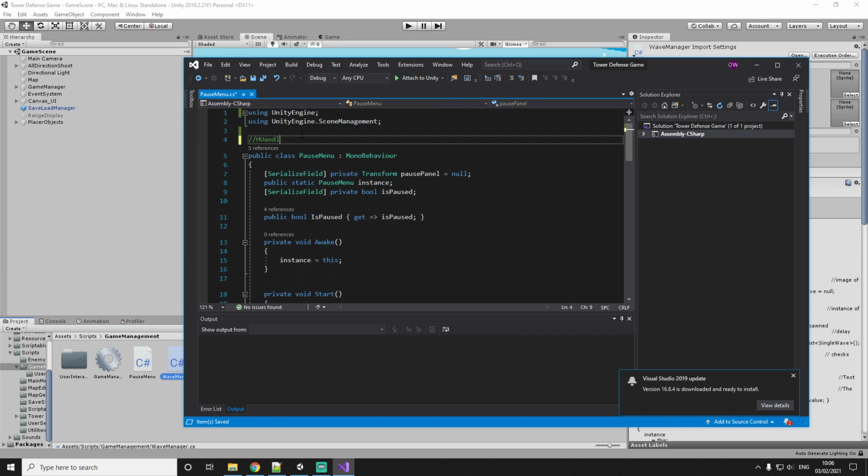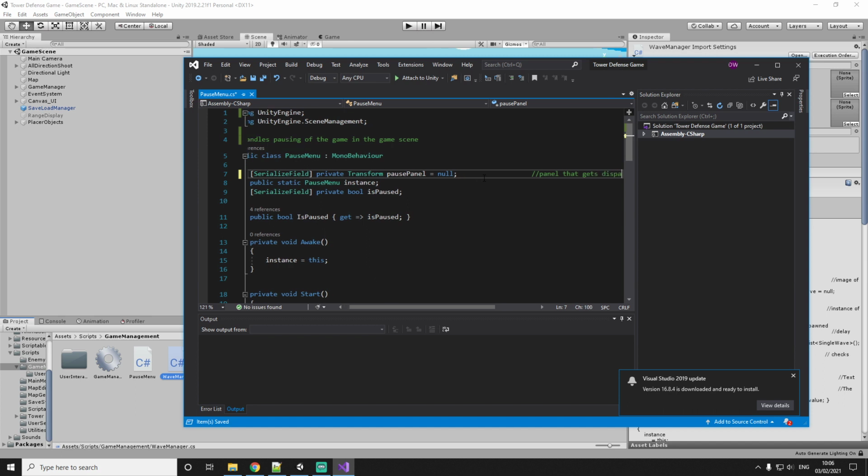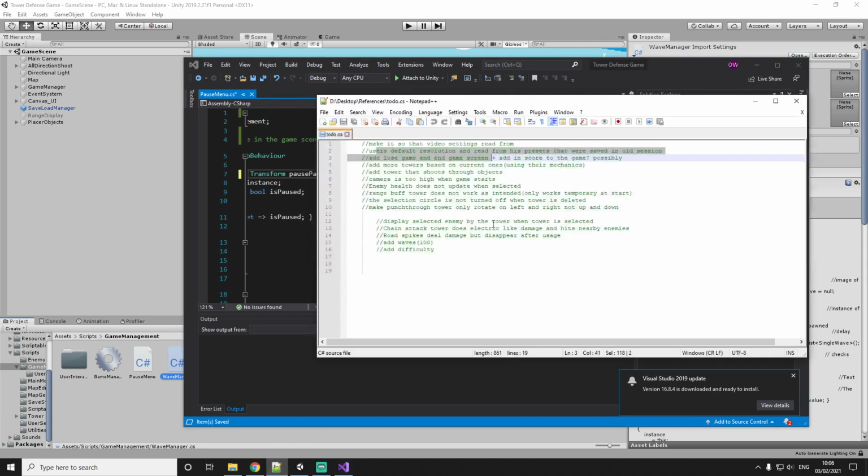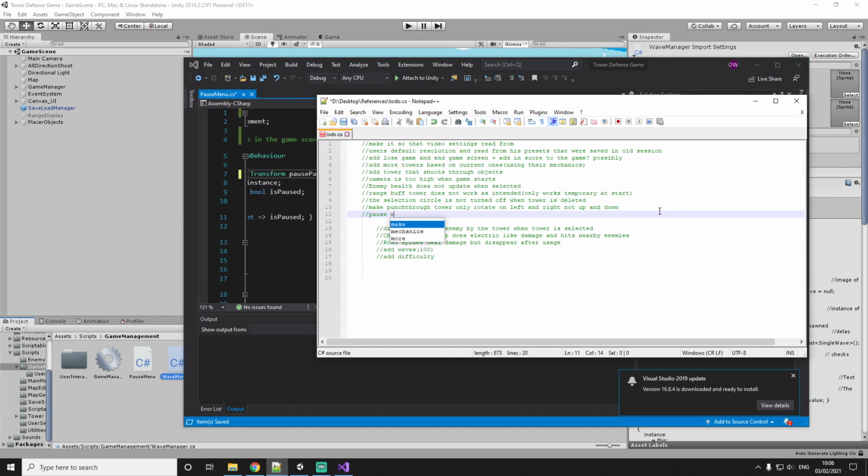So this handles pausing of the game in the game scene. Panel that gets displayed when the game pauses. Actually, something that I want to add to the pause menu panel is transparency so the user can't stop the game to plan ahead. Now, why would I want this?